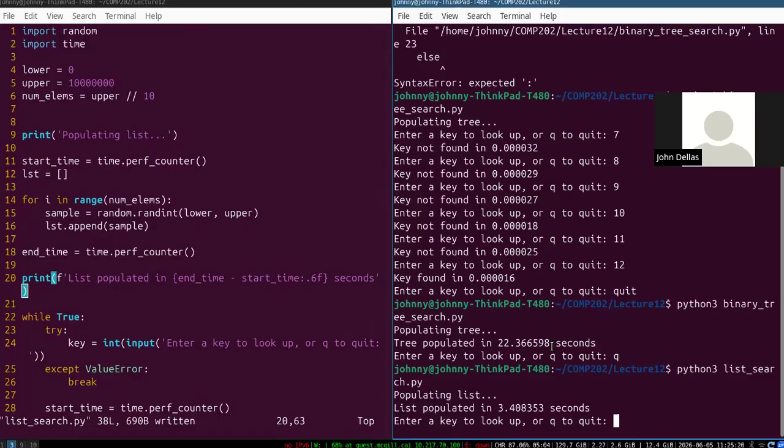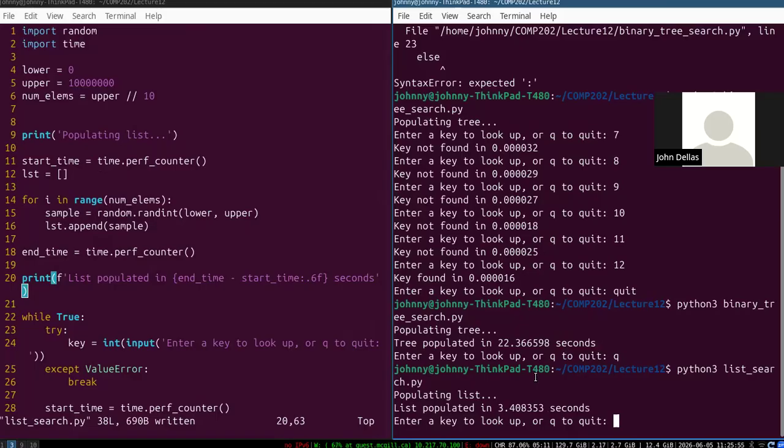So when you do list.append, it just tacks the thing onto the end of the list. It doesn't have to do any comparisons at all. In other words, we would say that this operation takes constant time. It doesn't depend at all on the size of the list. It always just takes like a single operation, basically. And so you can clearly see that difference reflected in the difference of these runtimes, right? Inserting in a list is way faster than inserting in a binary tree. So yeah, great question.